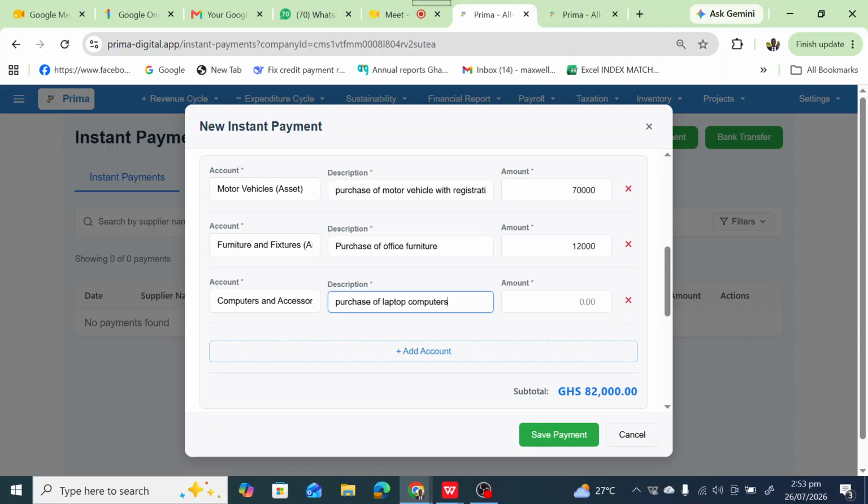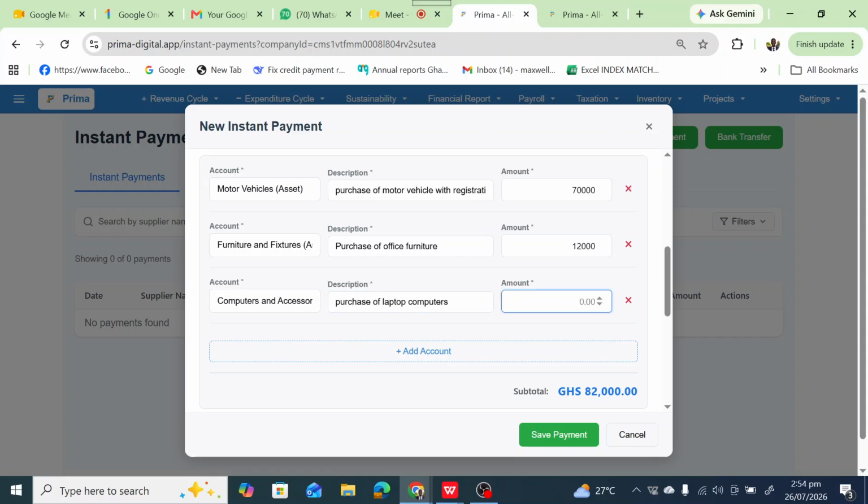Usually when you are describing, you have to be detailed enough. You have to describe the type of the computer or the type of the assets. If it has a serial number, you need to indicate all these details. For the purpose of the training, I'm just simplifying it, but in a real world situation, you have to enter the details of the assets.